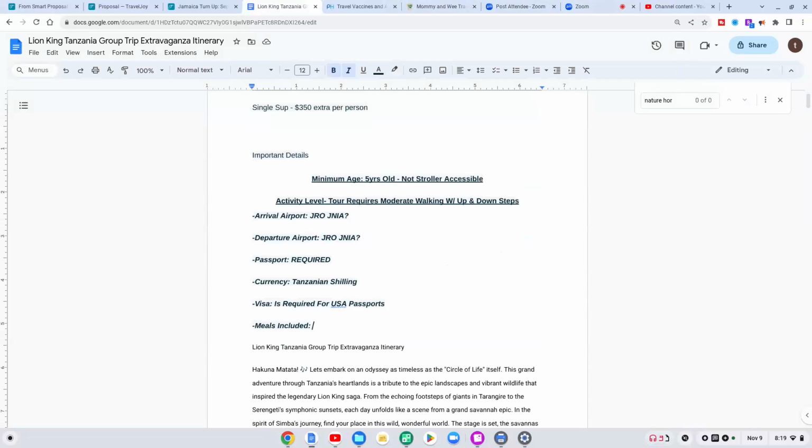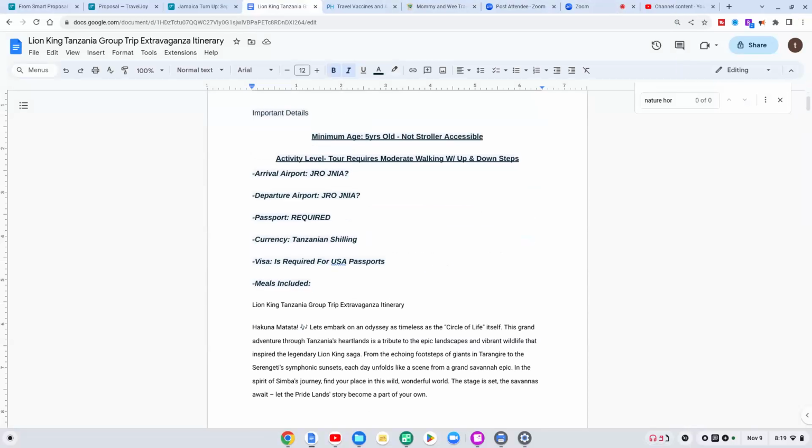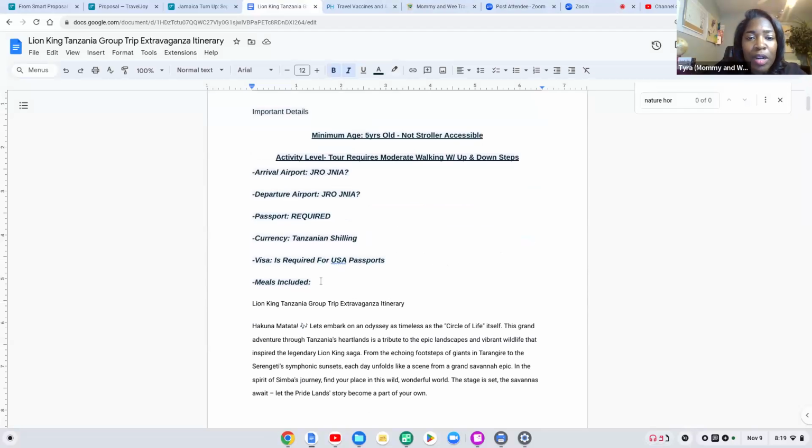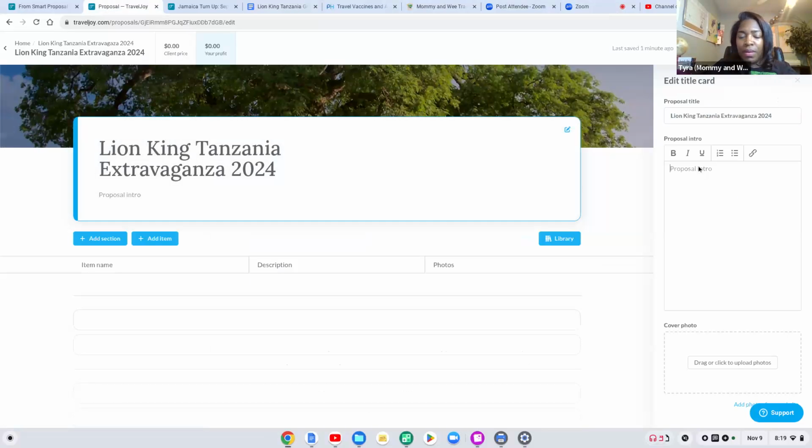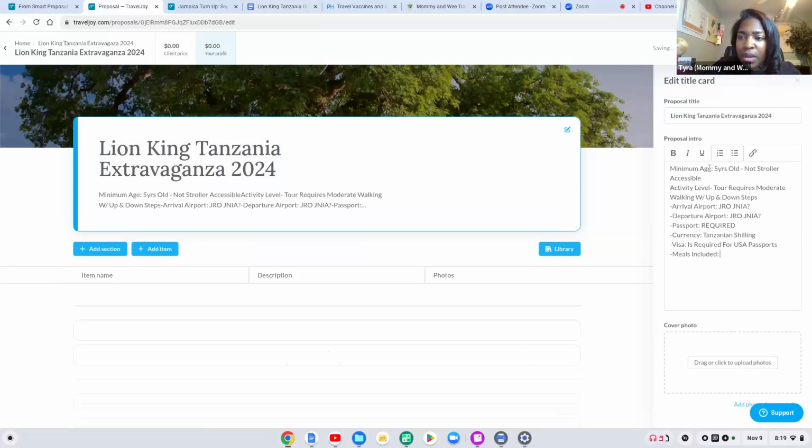Okay, let's hop on over here. For the intro, I'm gonna put what I normally put. My minimum age requirement for this trip is gonna be 5. The activity level tours include mild walks. Yep, leave that. I've got to figure out what the airport code is. Passport required, visa, okay, meals included, see below.